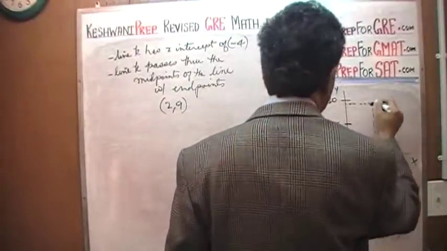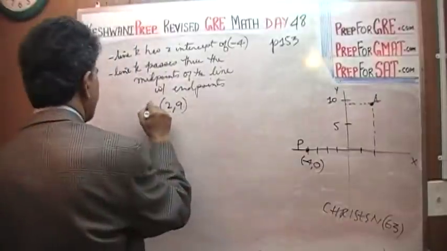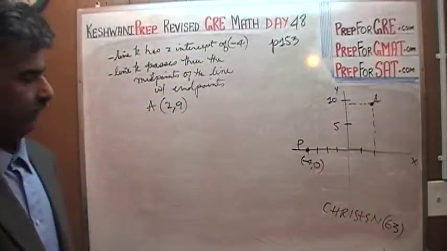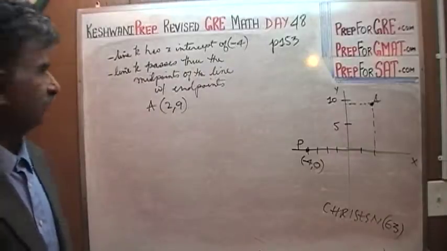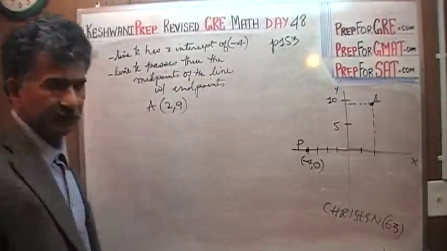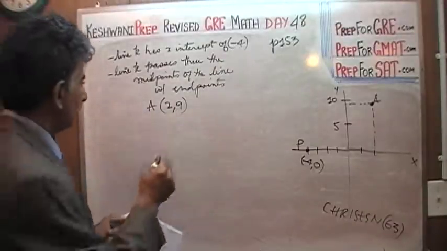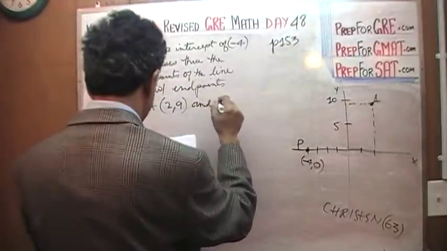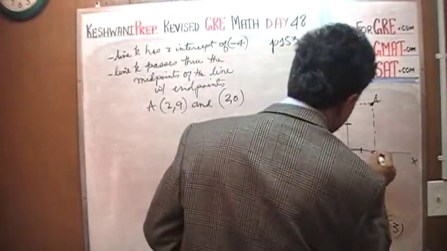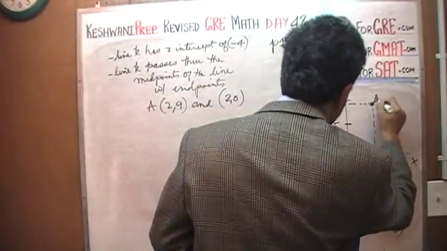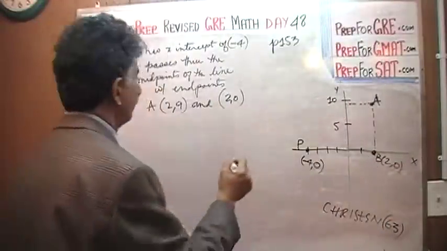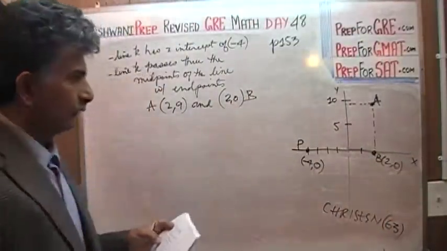Let's give it a name here, let's call it point A. The reason I want to call it A is that we want to keep the P's and the Q's, which are going to be the points on line K, separate from the other line, which is this line here. That's A. And it goes through 2, 0. Oh, right here. 2, 0. Let's call this B. So far so good.